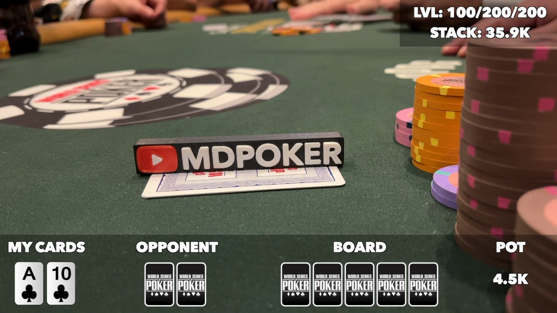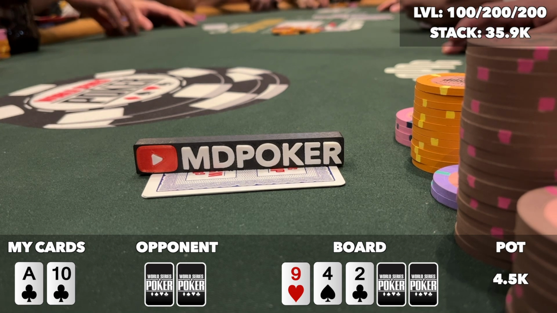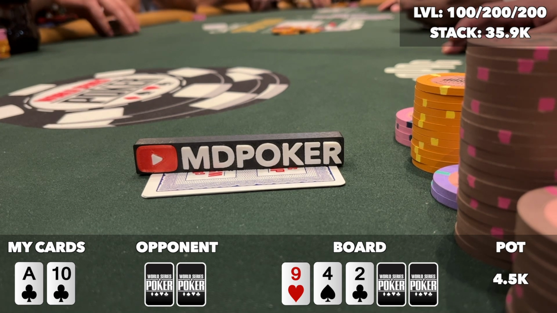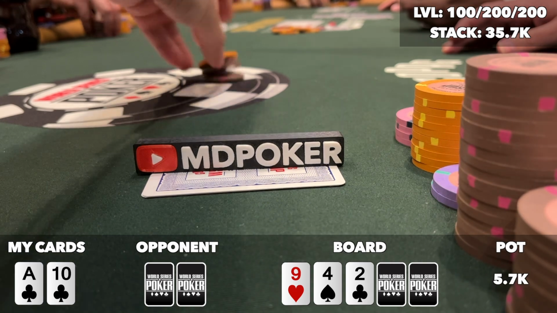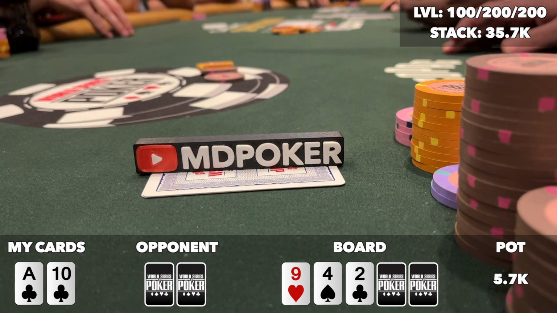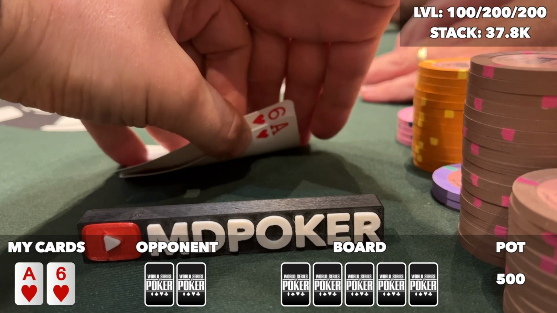Heads up to a flop of 9-4-deuce rainbow, and they check to me. My read on my opponent so far is that they're playing pretty basic fit or fold poker, and they're not thinking about ranges or anything like that, so I want to keep applying pressure and get them to fold their better aces or deny equity from hands like king queen or king jack. I down bet to 1,200, and it gets the job done. My opponent folds. In this one, I look at ace-6 suited in the big blind.